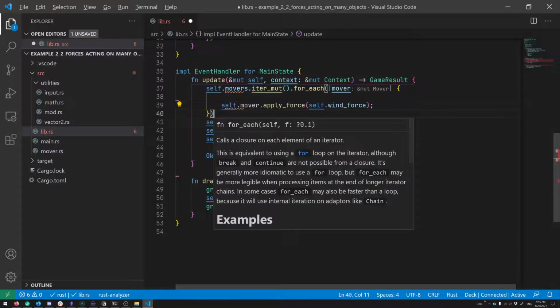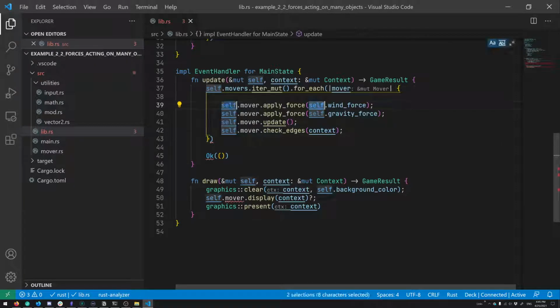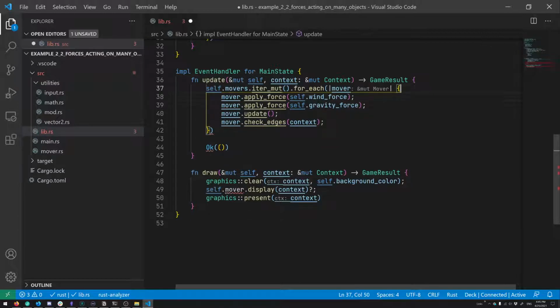Then this down below here, and remove the self on here. That's not what we want. We want something like this. Okay, have all the self movers, apply this force, and we're done here. Same thing for down here.